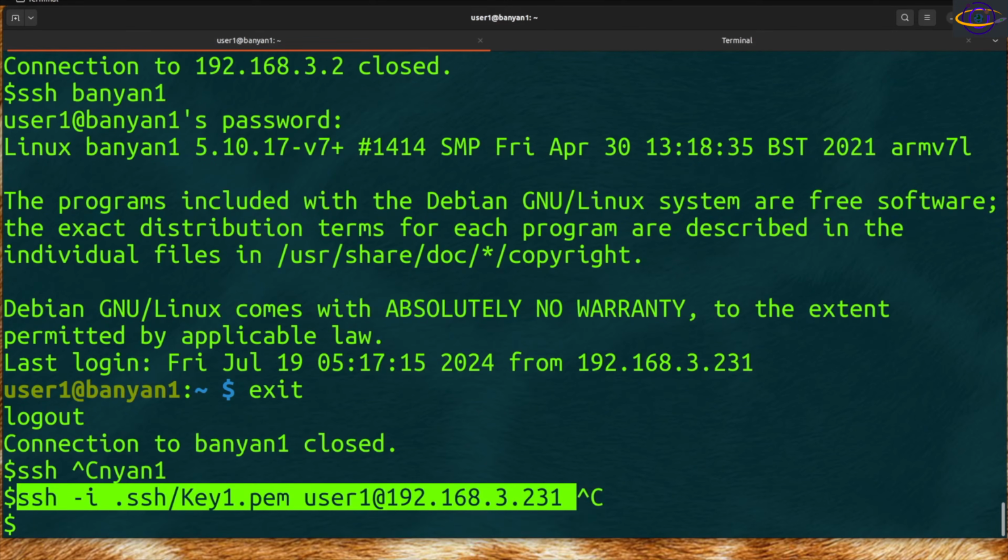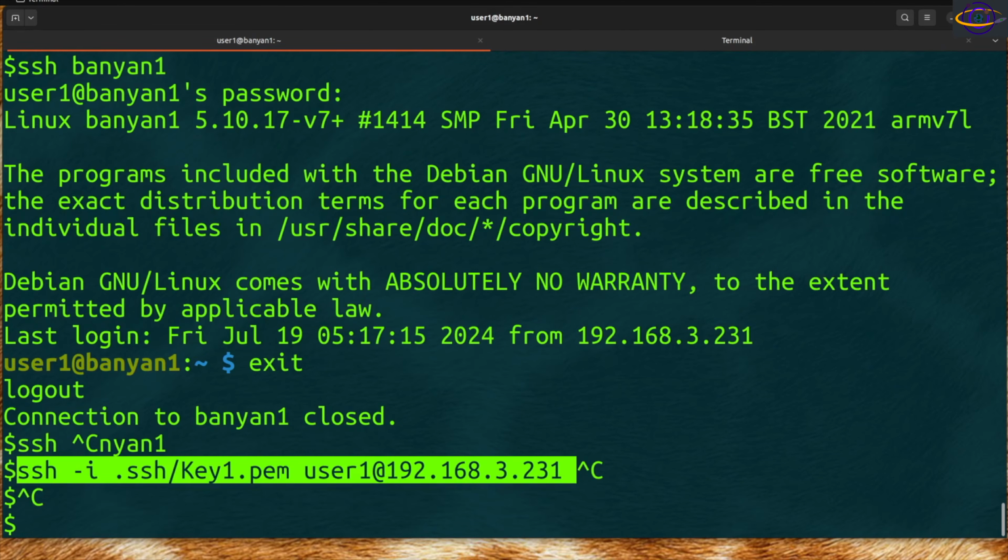Now, if you want SCP: SSH gets you a shell on the host. SCP is used for transferring files over the SSH protocol. So you can say SCP data1.txt and specify the IP address or host name you want to copy that to.